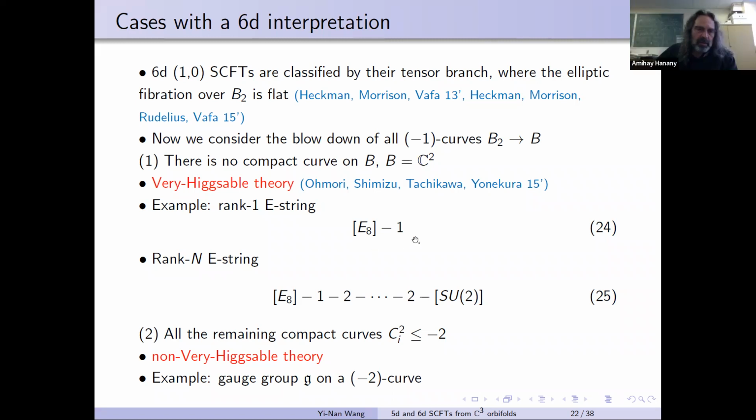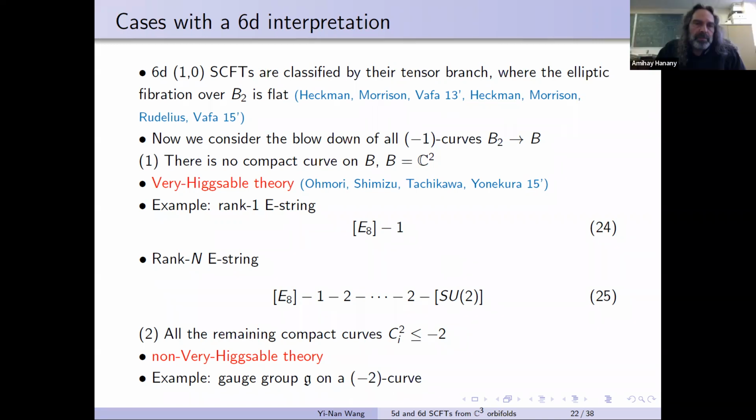Okay, but in both cases, the gauge group is completely broken. Broken when you go to the origin of the tensor branch or what? Well, if you go to the origin of the tensor branch, you lose the gauge theory interpretation. There's no Lagrangian description. You get an SCFT. But let's say you are going along the tensor branch, away from the origin. Then there is some low energy gauge theory, and you could ask the question whether there is complete Higgsing or not. That's the way I would understand it. And from this name, I gather that in both cases you have complete Higgsing, because they call it Higgsable. Yes, exactly. There's not too much difference in terms of the Higgs branch of the 6D series. So this is a property of the tensor branch.